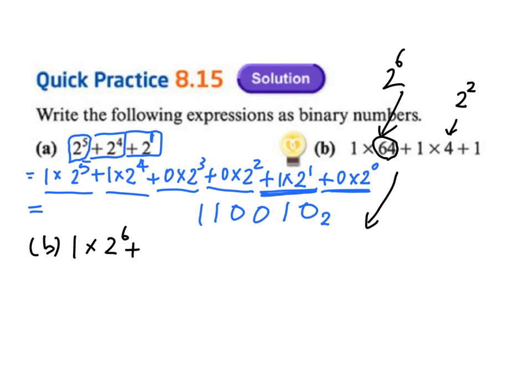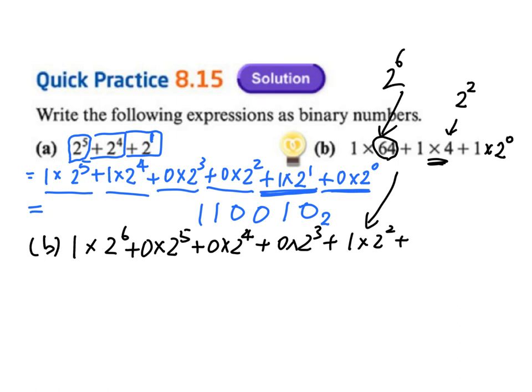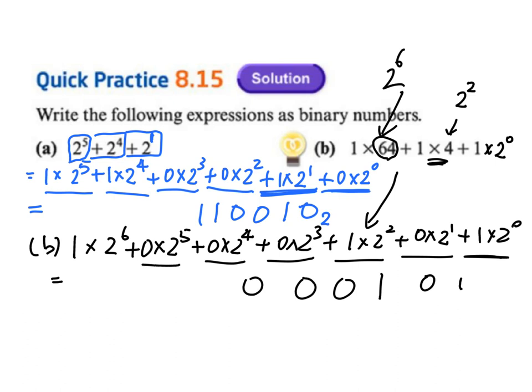你發現呢度冇咗5、4、3,冇乘嘅即係乘以 2 to the power 0,即係話佢冇咗5、4、3同埋冇咗1,呢啲都係用零嘅啫。So 0, and then 3, 2 is there, and then 1 is missing, and then we have 0. Once again, the answers would be: this one is 1, this one is 0, this one is 1, this one is 0, this one is 0, this one is 0, this one is 1. So remember to write down the binary. So that's it for this video. Please do your classwork.